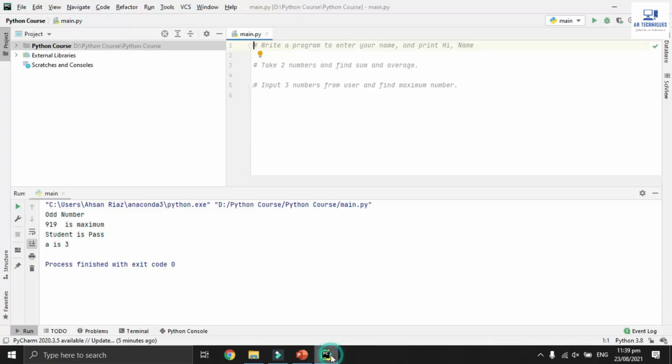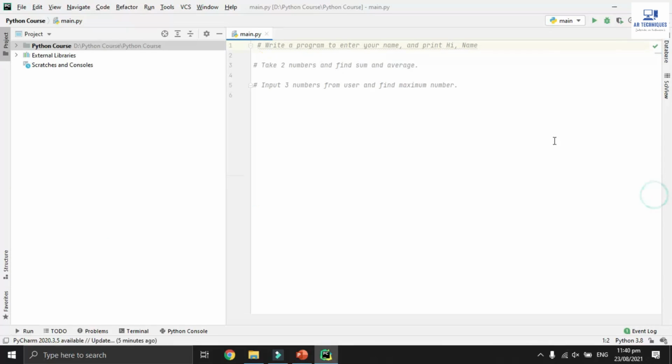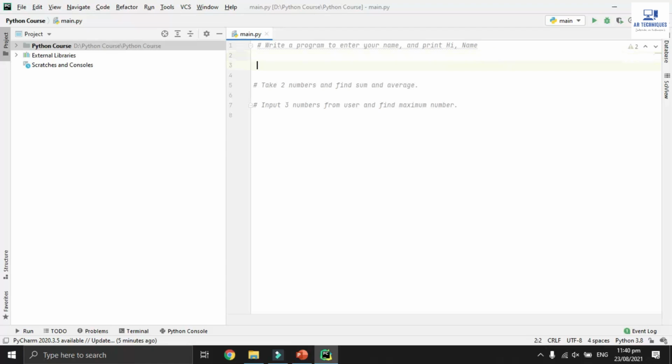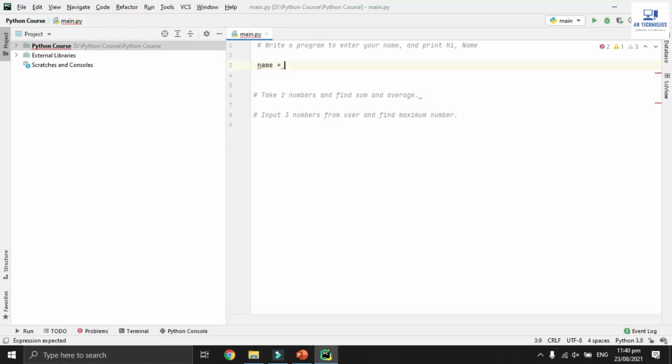Let's open our PyCharm and write these programs. I already opened my PyCharm and will write the statements for this program. First I will write a program to enter your name and print hi and the name. I will declare a variable name and I will use the input method.